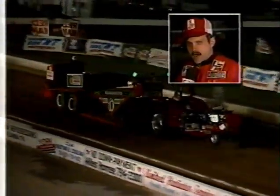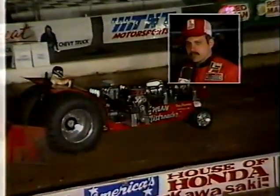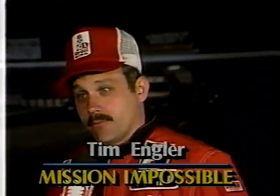Looking real good so far. Good straight run. Perfect run. Boy, he had an excellent run, really. Good and straight down the track. Front end weight was about right. Makes me breathe a little easier, though. I think we're going to be all right. I think our distance is going to hold up tonight.